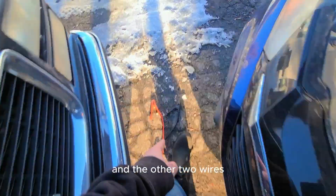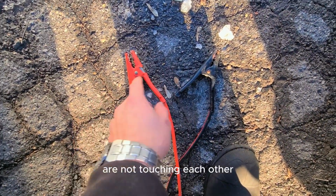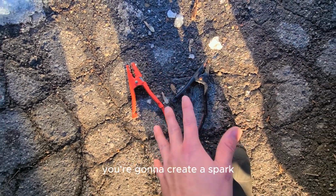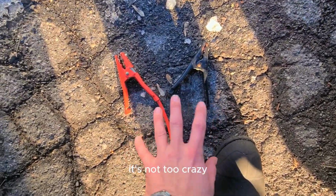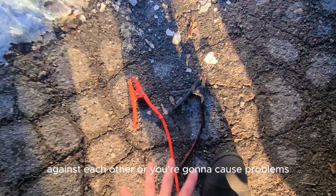And the other two wires, you can see, the booster cables, sorry, are not touching each other. Now if you let these two wires touch each other, you're going to create a spark. Now it's nothing to worry about, it's not too crazy, but you don't want to have them holding against each other or you're going to cause problems.